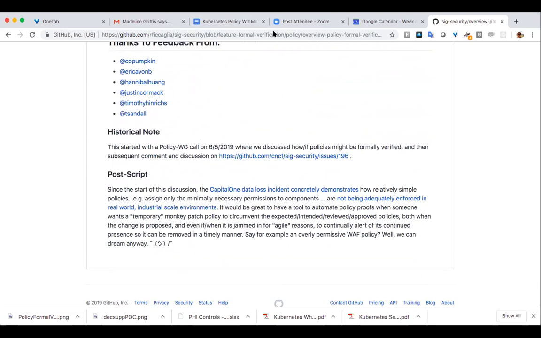How does the Capital One incident relate to our effort here? Oh, well, from what I understand, the root cause of that was essentially that there was a web application firewall, a ModSecurity Apache component, that had a very permissive policy that allowed it to pretty much run anything it wanted.